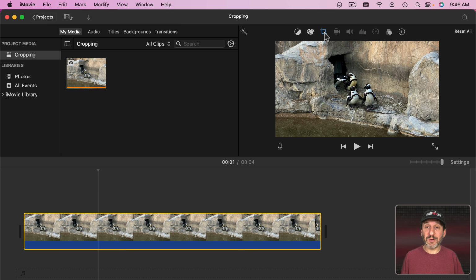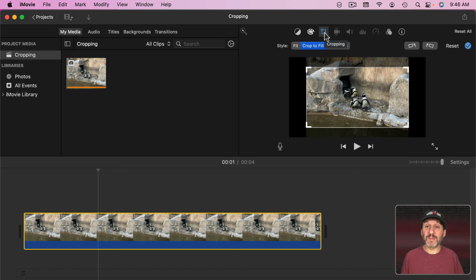If you select here, you can play with cropping. And you've got basically two cropping styles you can choose from. Fit and crop to fill. Ken Burns is an animation effect that we won't look at right here. So if I were to do fit, it's going to fit the image into the frame. So you can see it fits the 4:3 image perfectly inside here where the height matches the height of the video. But because there's not as much to the left or right in the photo as there is in the video frame, I get nothing, just black bars to left or right.